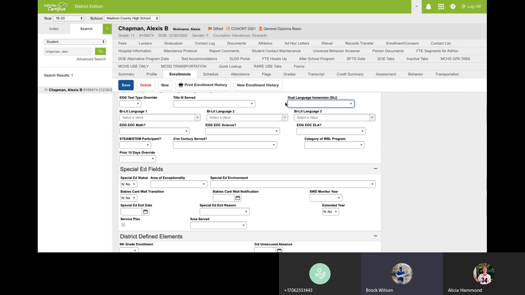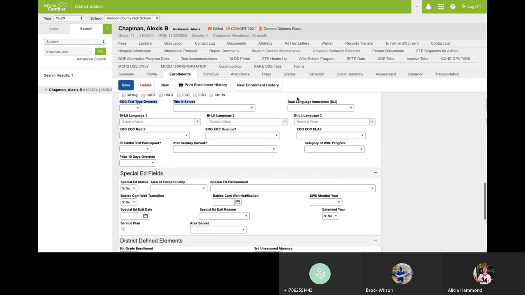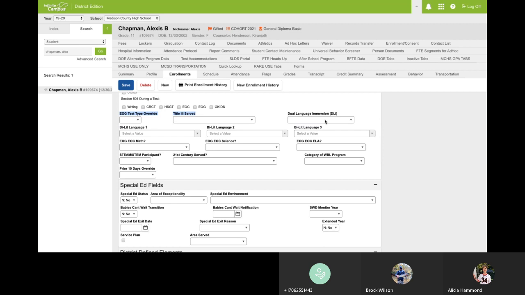EOG. Hang on just a second. To clarify something on the DLI, the dual language immersion, if a student is yes, there is also an indicator on the section for the student of what language that student participates in. So DLI can be any grade level. Bilit language 1, 2, and 3 are only for your graduating seniors, your 12th graders. But if a student is DLI, then you must go and set at least one section for that student to identify the immersion language that that student is receiving. If you don't report a section with that, then you're also going to get an error.